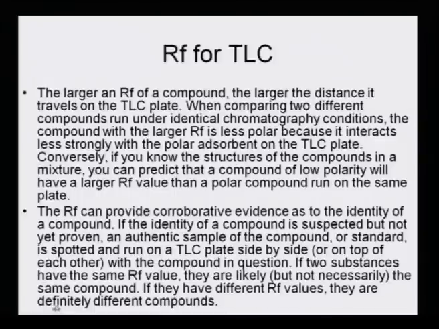Coming to RF of TLC, the larger the RF of a compound, the larger the distance it travels on the TLC plate. When comparing two different compounds run under identical chromatographic conditions, the compound with the larger RF is less polar because it interacts less strongly with the polar adsorbent on the TLC plate. What I just explained to you is that anything which travels faster has less affinity for the solid phase.